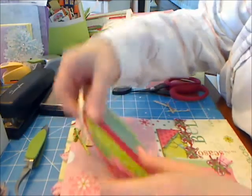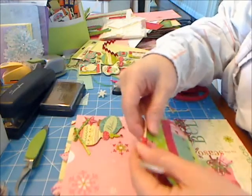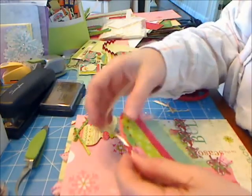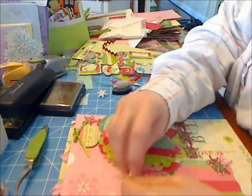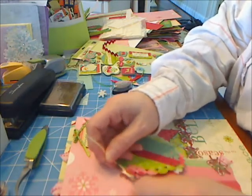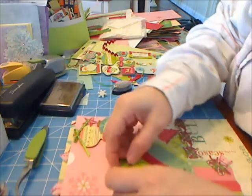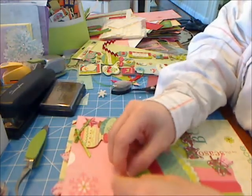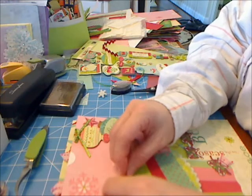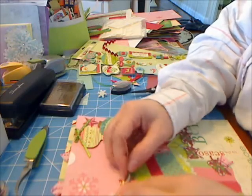Alright, so I'm thinking that I can just do this. That way it will kind of hide that hinge. I'm just not tickled to death with it. I mean, it made a beautiful border, but as far as a hinge goes, I'm not tickled to death about it. Oops. Let's see, do we pull it to the edge? Yes, we do. And we loop it. Might need to knot it first. That might be an intelligent thing to do. Okay, so there we go.